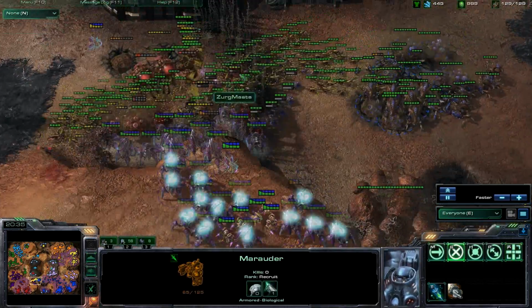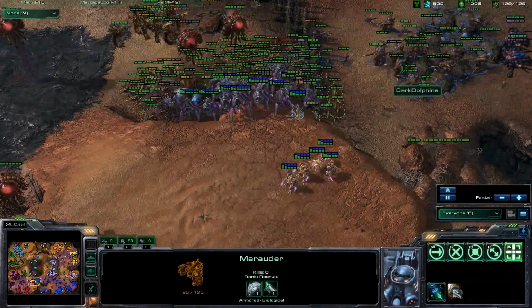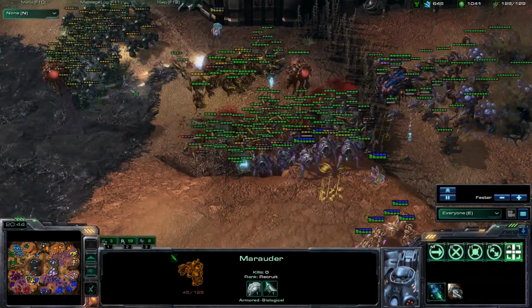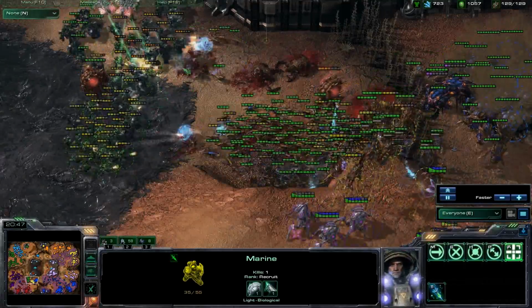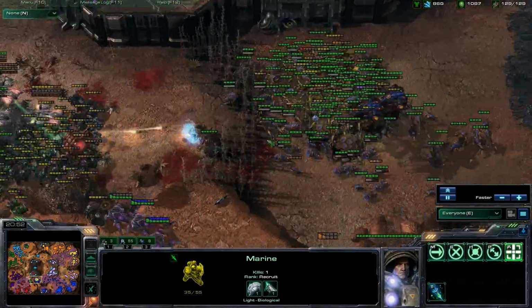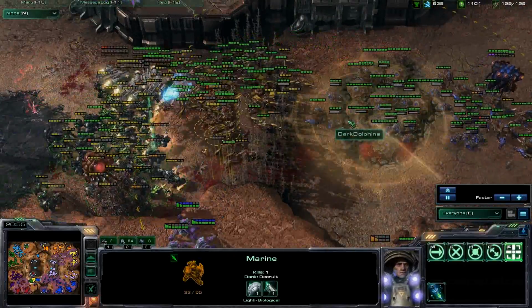And now, oh my god, it's a flood of Zerglings and Hydras and Swarm Hosts. It's just Zerg units of all types and sorts. Will our Korean be able to save us? I hope he does. I really hope he does. Thankfully, there are no widow mines here. Comsat goes out just to make sure. We'll see the swarm host.